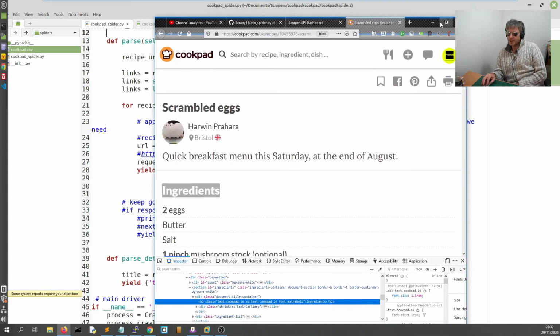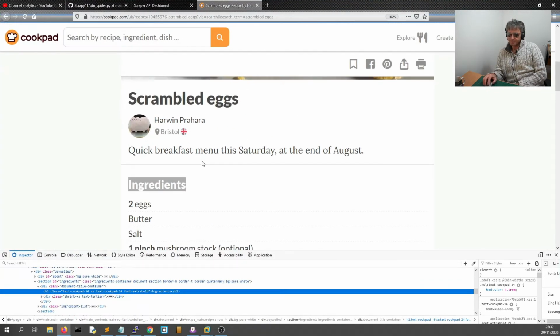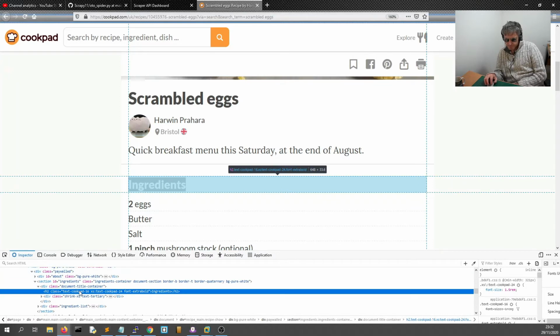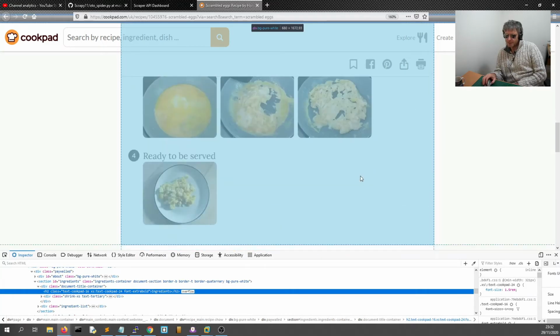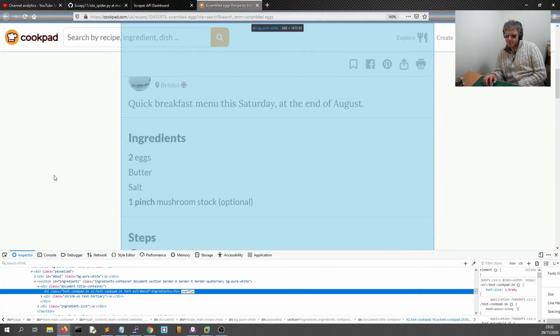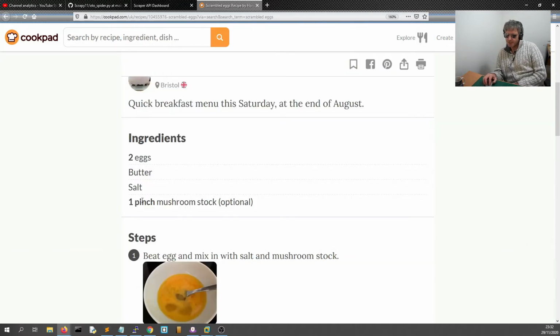So yeah, let me drag this back across. So we've got an H2 there. Is that the only H2 on the page? Actually, that's an H2 as well, isn't it? So I probably need to stop being lazy, and I probably actually do need to use the class names.